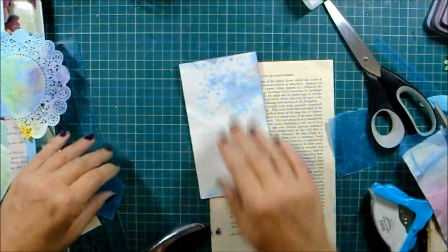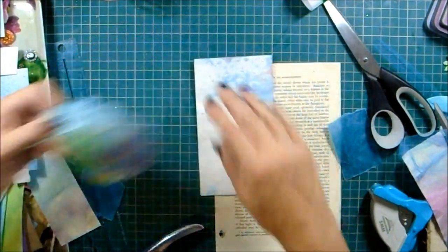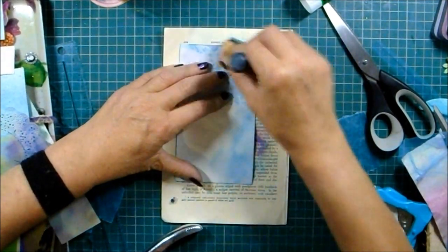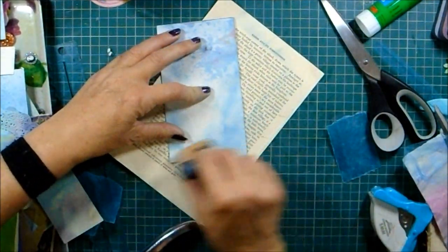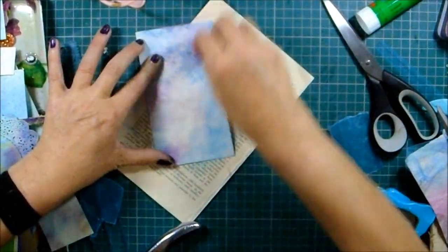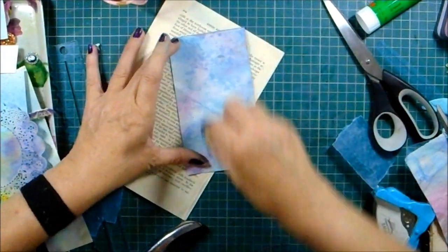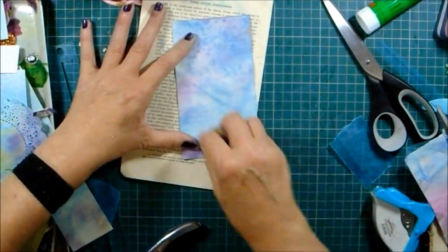I kind of like that - it's got a nice coloration on the back for journaling. So we've got that done - one done! And now I want to make a tag using this tulle. I've got a bit with different colors. I want to use as much of this doily as I can because I love it. Let's just get some color on the back here. I've also got the other book page just there. Just messing about getting different bits of color on.